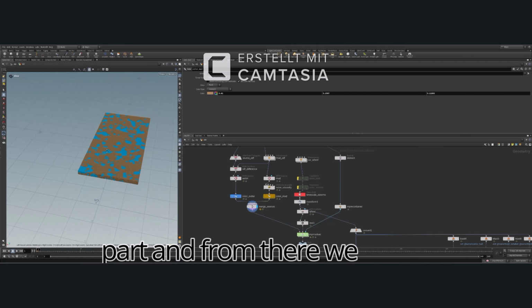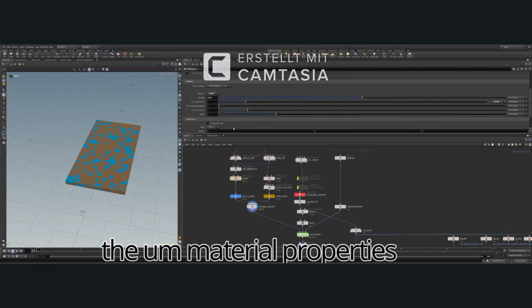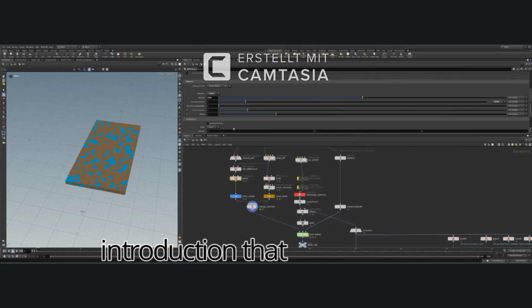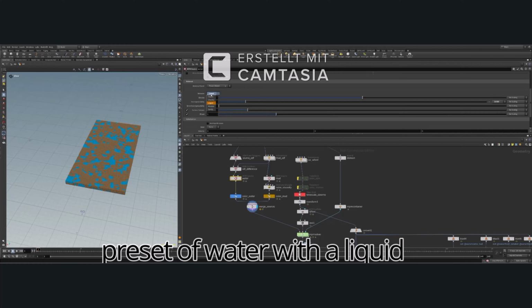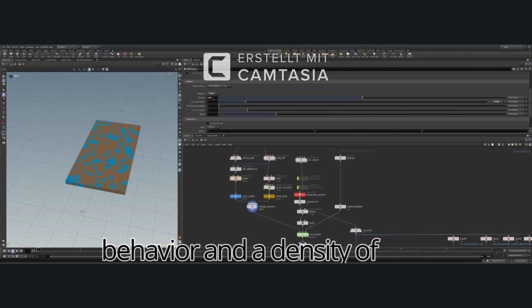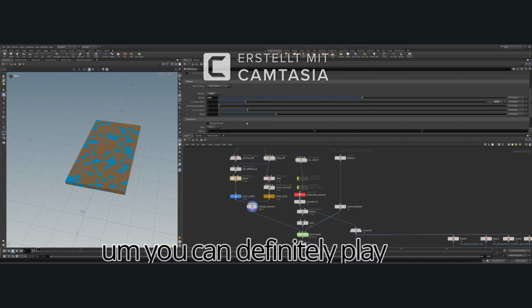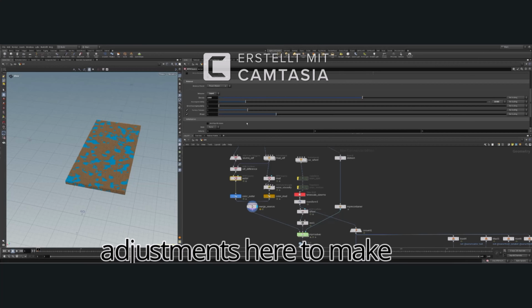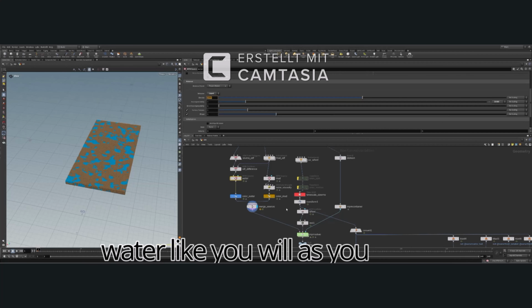And from there we have here also the material properties like I described in the introduction. That means that we have here a preset of water with a liquid behavior and a density of 1000. You can definitely play with the density adjustments here to make it more thicker or thinner, water-like.